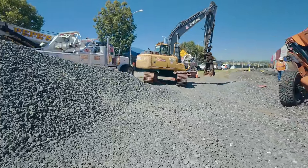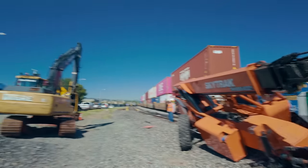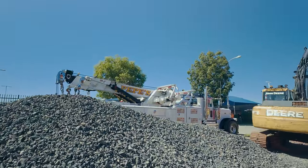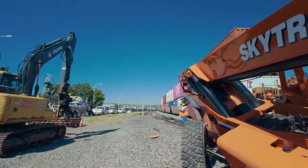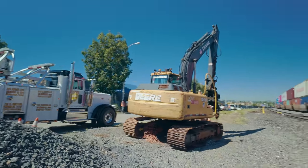So I'm gonna have Alex back up here, right here, pick this thing up off the side and rotate it 180 degrees directly onto the Landoll, which is gonna be parked where 88 parked right there. And then I'll do the easy part. I'll just start getting those tires off the tracks. We'll do everything at the same time. It's for one of my good accounts. It gives us all kinds of these cool jobs.